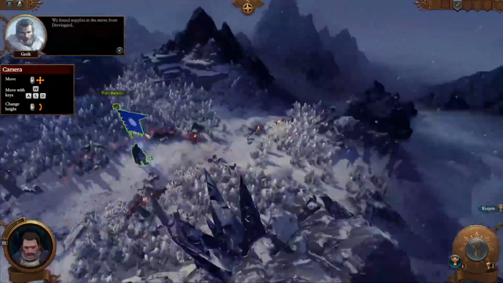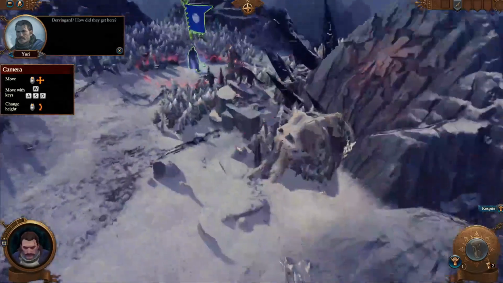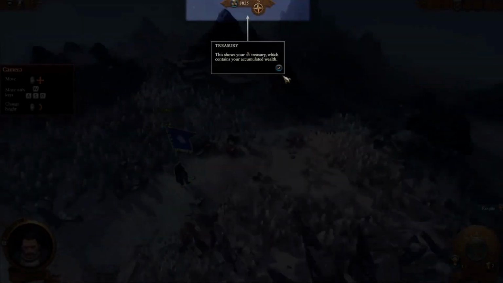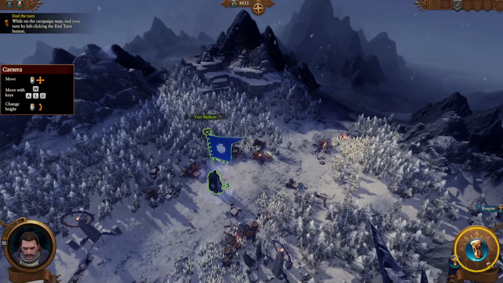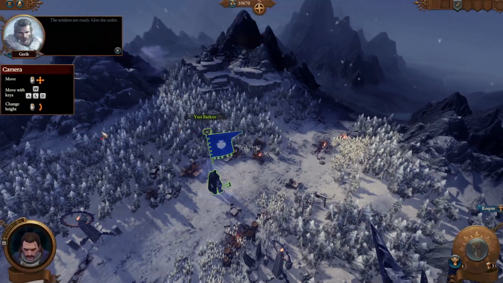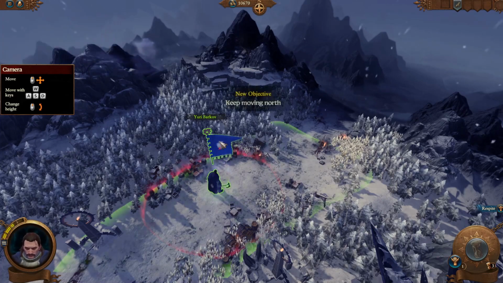Camera: WASD, or you can use the mouse. Mouse wheel zooms in and out. Treasury, this shows your treasury. I got a little bit of bank. Alright, we're gonna end this turn. The soldiers are ready. Give the order. North. Yes, keep moving north.